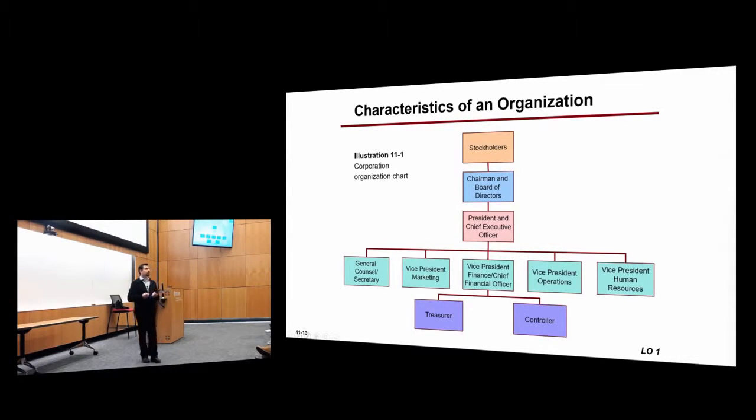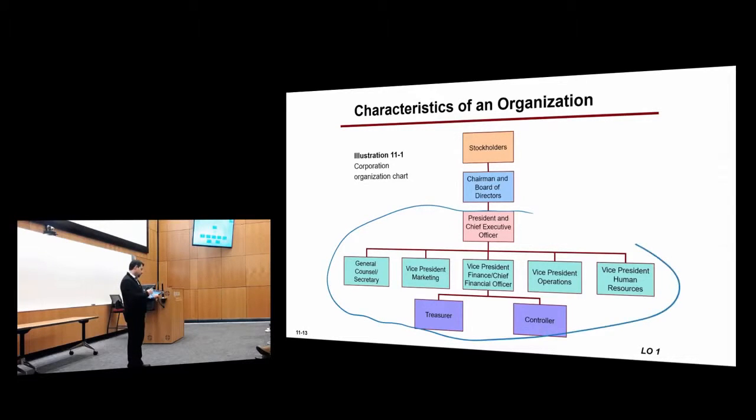So the people who will actually run the company, this is the team. Of course, this is just an example. There might be more people who are involved, but it gives you the idea that this is the management team. The management team is the team that will actually run business operations on a daily basis. Okay? The board's role is an oversight role. They have to look at what management is doing.